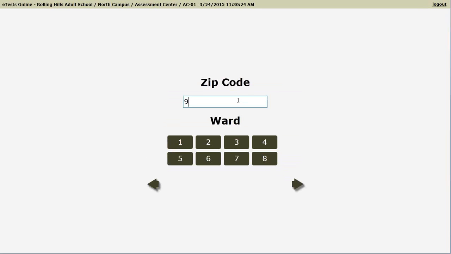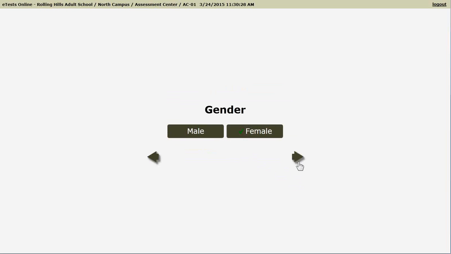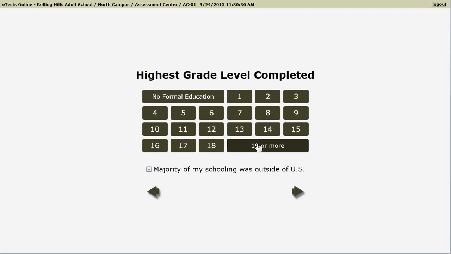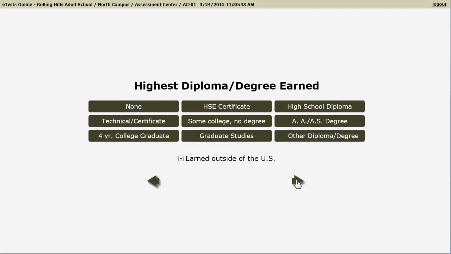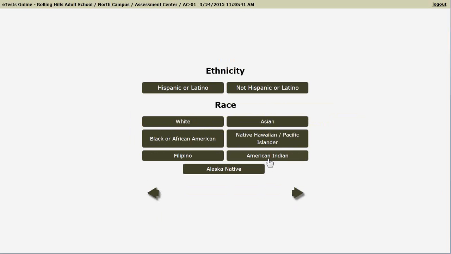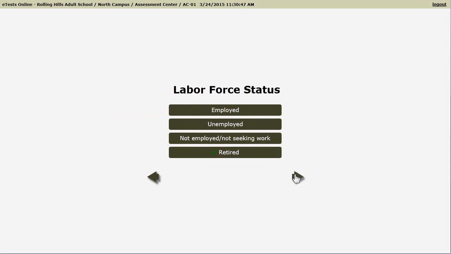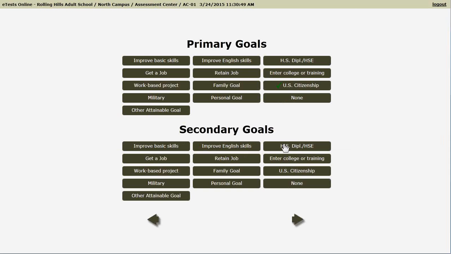Okay, so we'll go quickly here. I'm just going to answer at random. But I think the more you see these screens, the more you'll begin to understand the process here. And here again, I'm just clicking randomly just to get through these screens. And I apologize, we will review these in the next session.